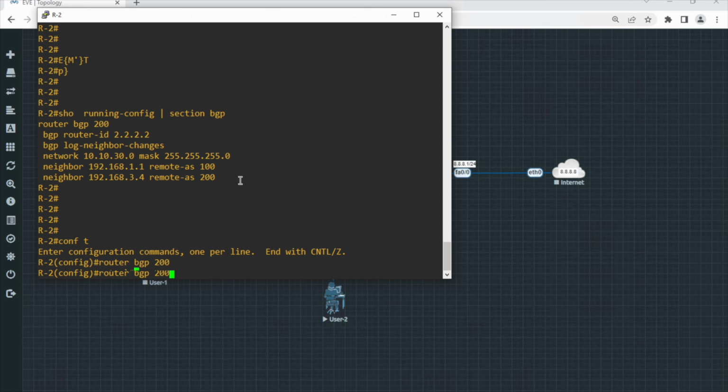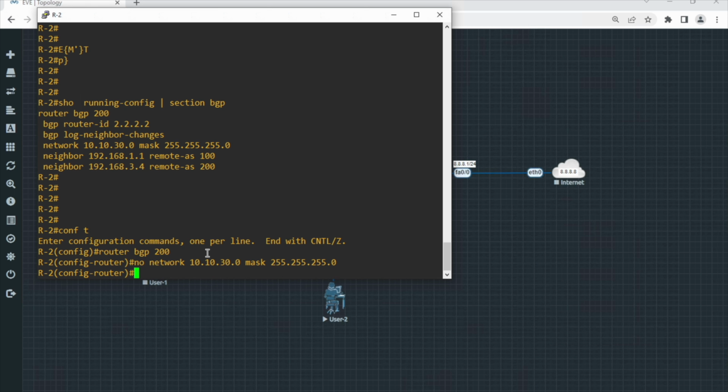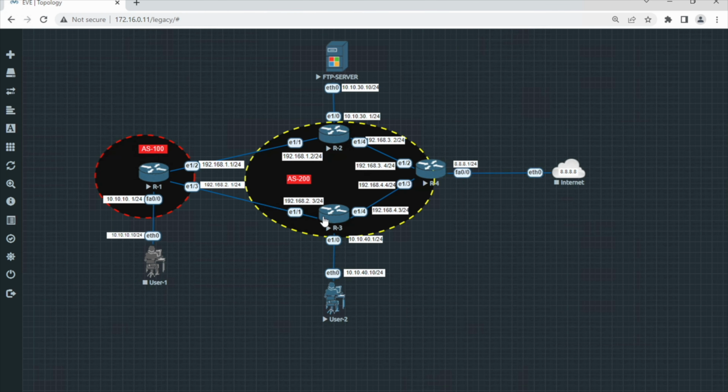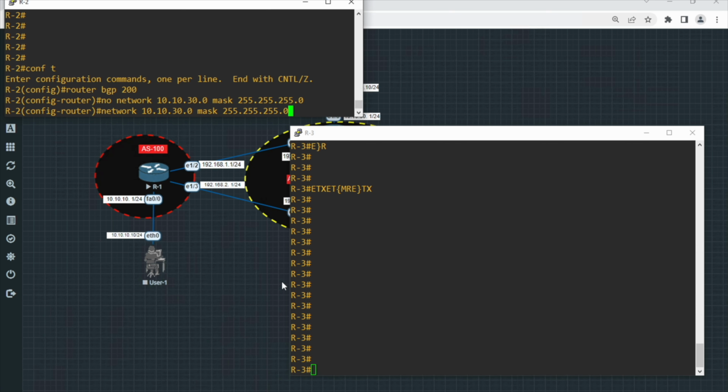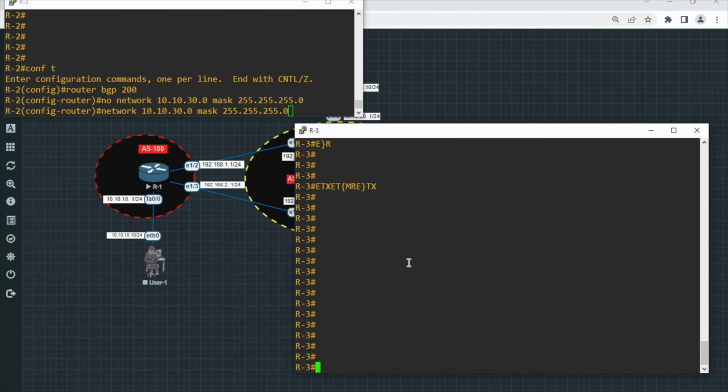Let me start from scratch. In the sense that I'm going to stop the advertising and I will advertise again, but not now. I want to see whether the story is correct or not. We are going to advertise the same thing again, but we have to see something. How do I check that? The only option is debug. In the story, they're saying send the update message, so we have to check the update.